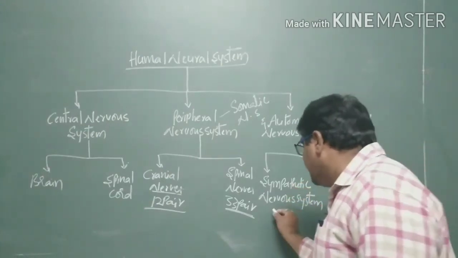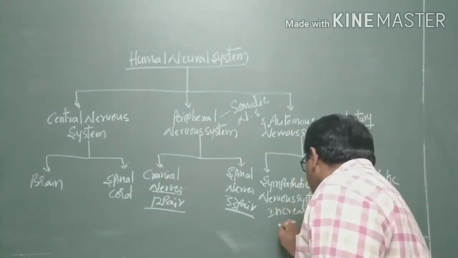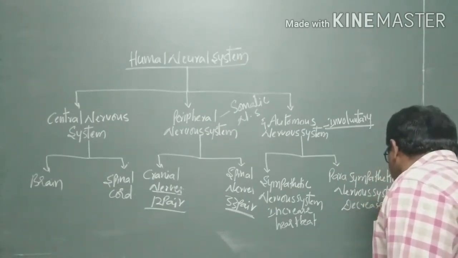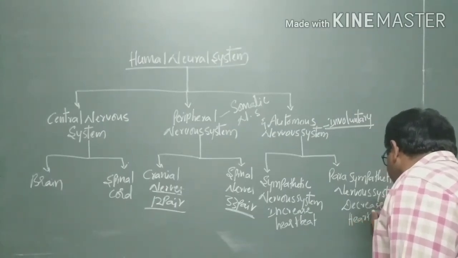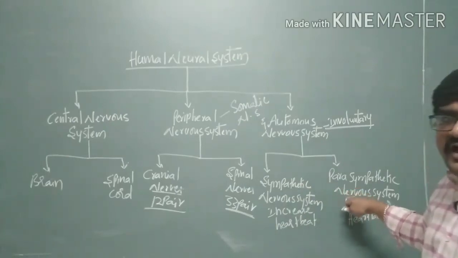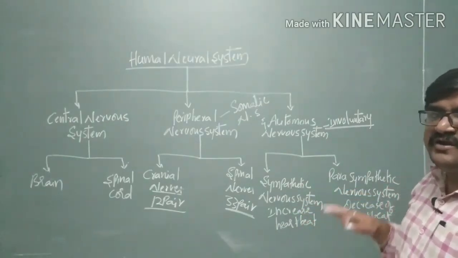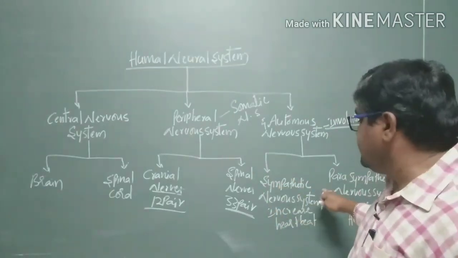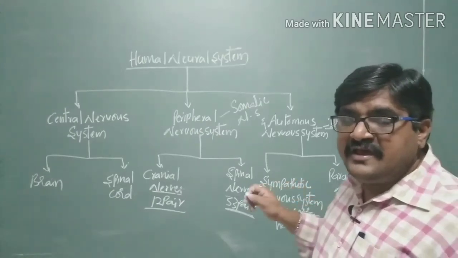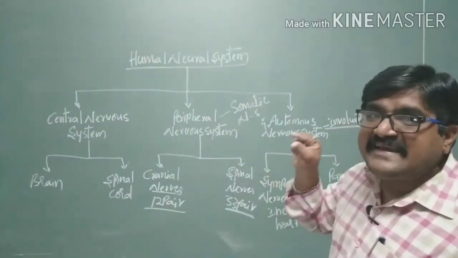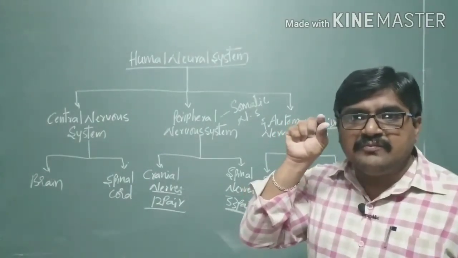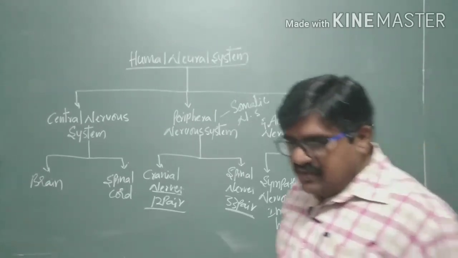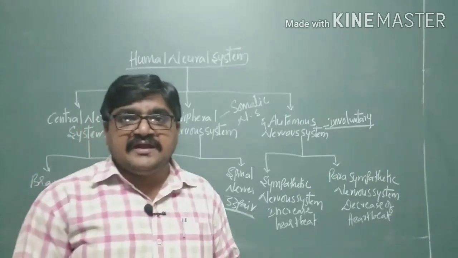For example, the sympathetic increases the rate of heartbeat, while the parasympathetic helps decrease the heartbeat. So sympathetic and parasympathetic are opposite in direction. One increases, the other suppresses. Another example: the sympathetic nervous system decreases the size of the pupil, the pupil meaning the eye, and the parasympathetic increases the pupil. Likewise, both act in opposite directions.